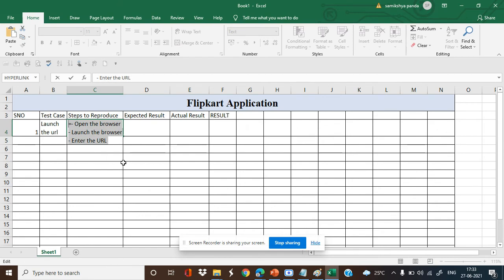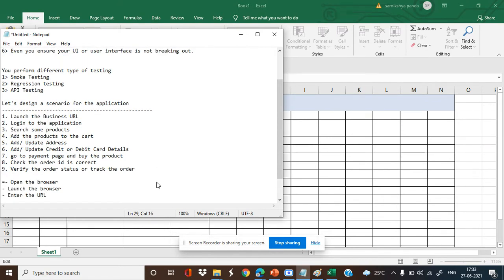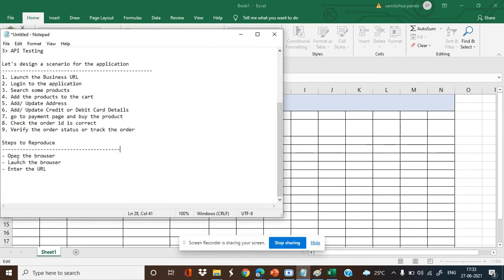So let's see, we are focusing on this. For the first step, I want to make sure these are my steps to reproduce. So you will navigate to the browser, then you'll launch the browser, then you'll enter the URL and you'll get some kind of result.